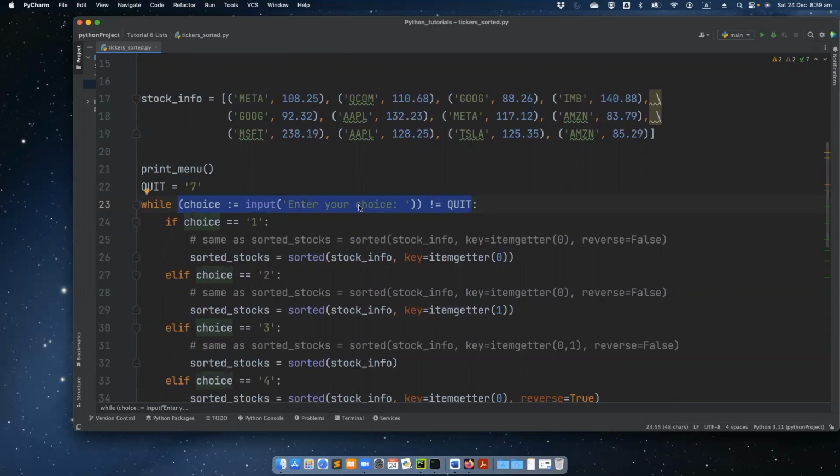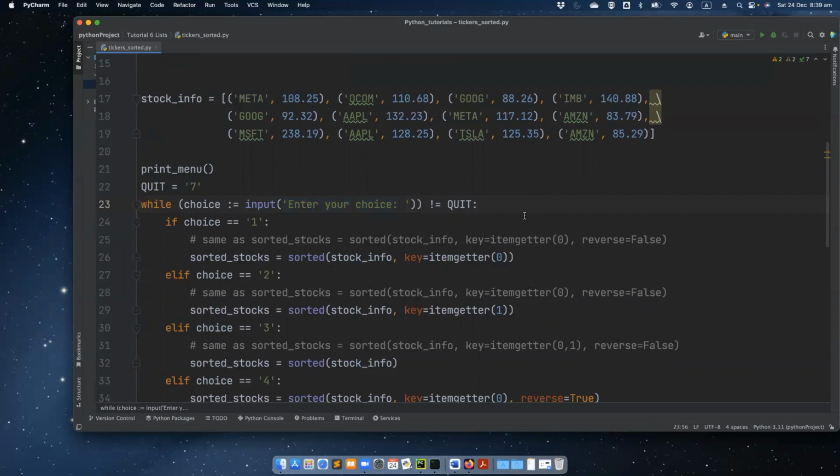Inside the conditional expression, a variable choice is defined and used thanks to the walrus operator introduced in my last video on tuples. The choice variable receives the return value from the input function, which takes user inputs from keyboards with an optional string argument.